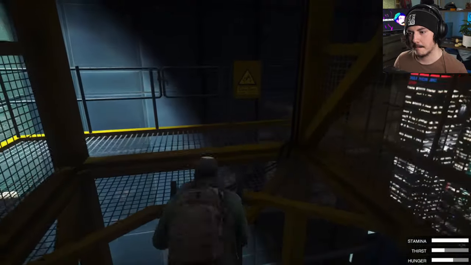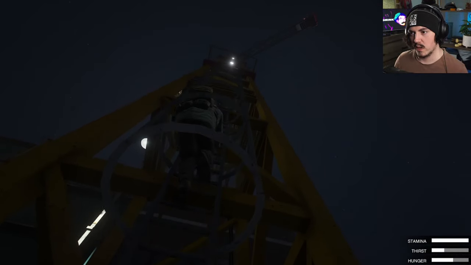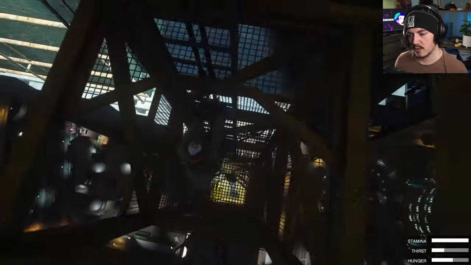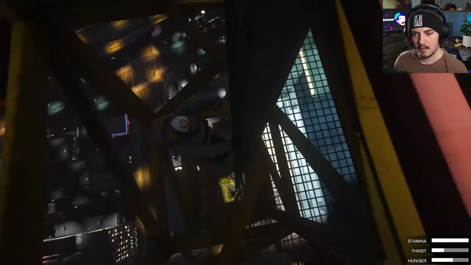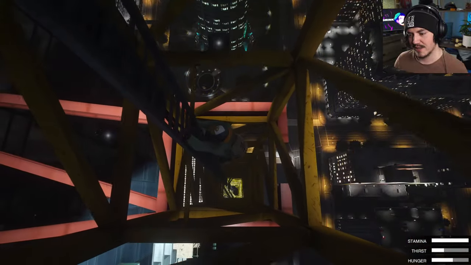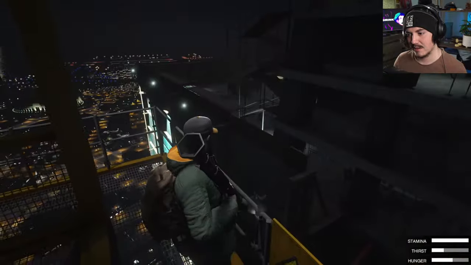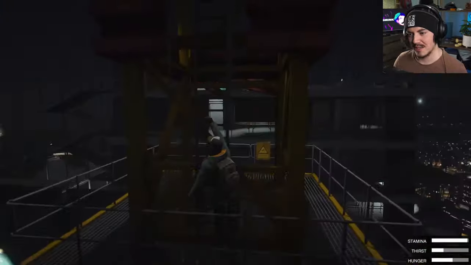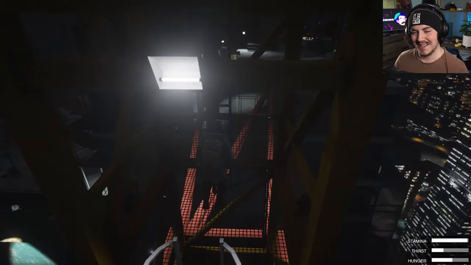Almost up top now. Almost there. It's getting windy too. So close. Man, I can't wait to get up here. This could be dangerous though. I'm not sure how smart my NPC survivors are. Hopefully they don't fall off the edge. Wait. Once we get up top there, we're going to have to try and walk across the beam, aren't we? Oh, this could... Okay.